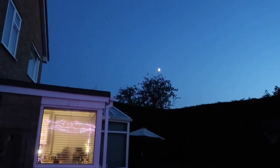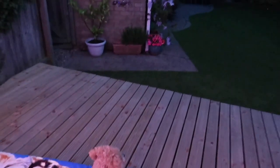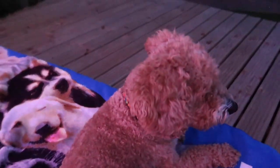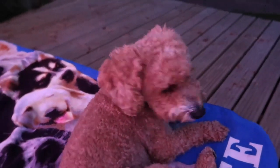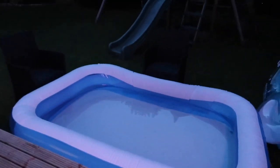There is the moon, bright in the sky. Nice little teaser down here. He's enjoying the cool night air, aren't you? Cooler than it was today, baby. So hot for baby teaser. The pool is closed now, the pool's shut at 9. No, we're out of there before then.